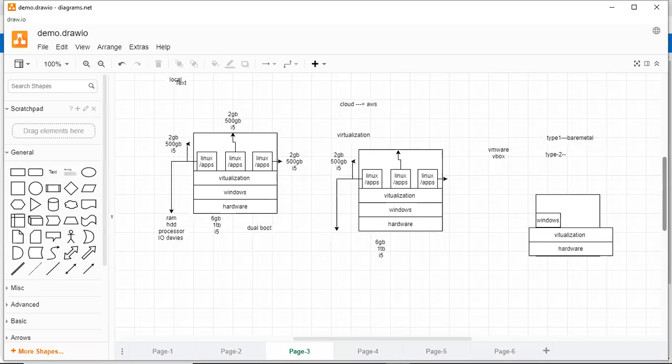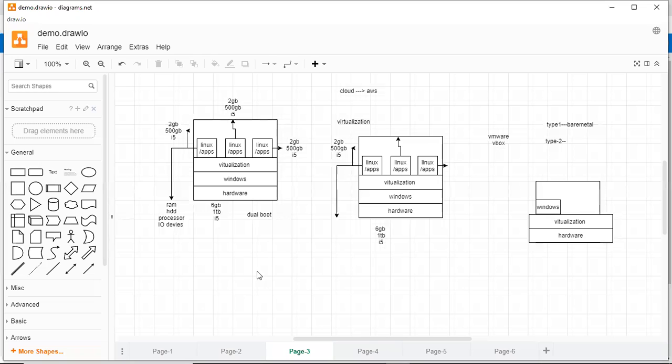So if you look at this diagram that we have discussed, it shows a virtualization method that we can implement. What exactly is virtualization, and we have different types of virtualization. You will have your base hardware, and on the base hardware you will have your operating system, either Windows, Linux, Ubuntu or whatever operating system. Upon that operating system, you can install the virtualization tool. And upon installing the virtualization tool, it will enable you to install multiple other operating systems as processors.